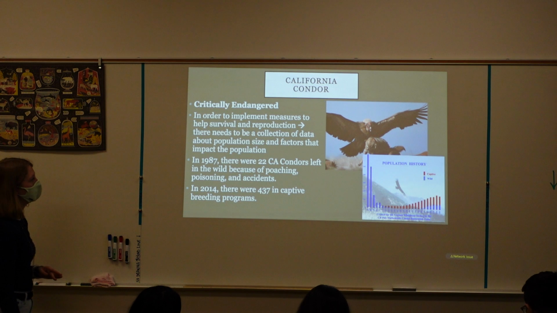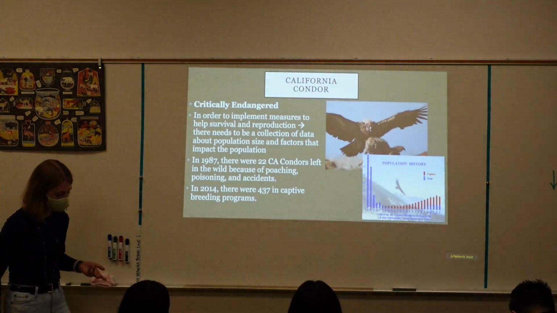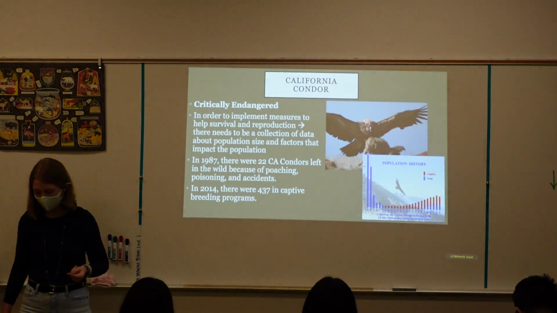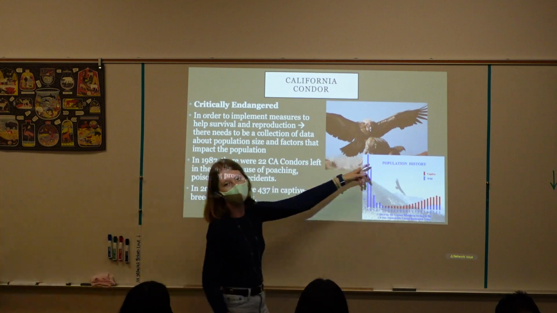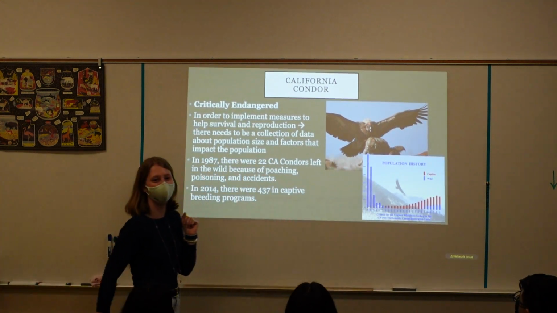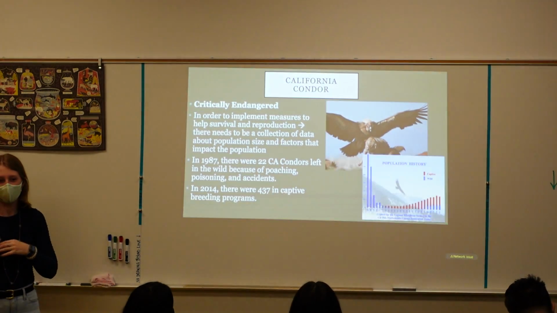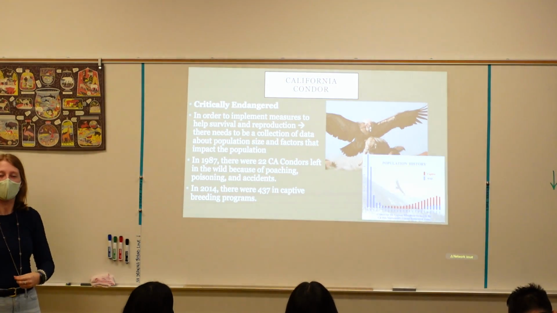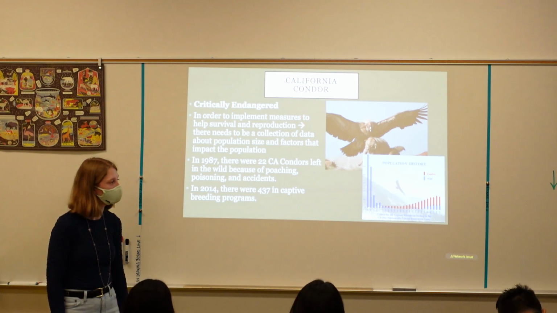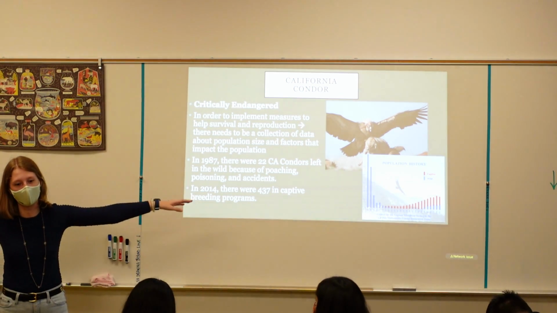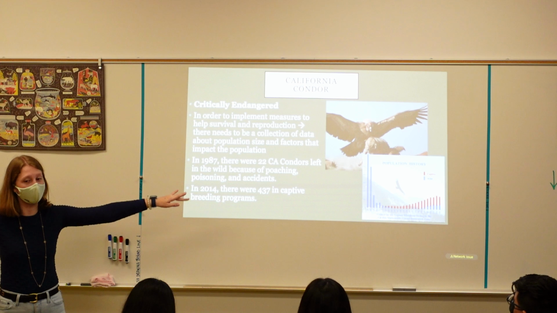This is actually an example that I wanted to bring up with California condors. Has anyone ever heard of this bird before? Does anyone know how big the bird is? Mind you, this is a coyote that it's chasing. I'm gonna say 8. Really close, it's actually 9 feet. The average is about 9 feet, so from one end of the wing to the other is 9 feet. That's really big.